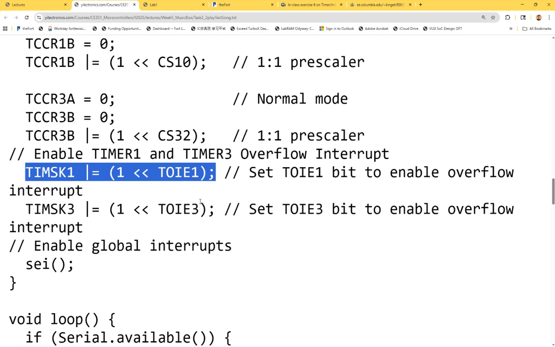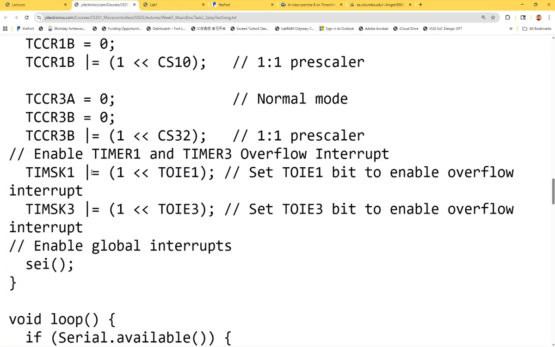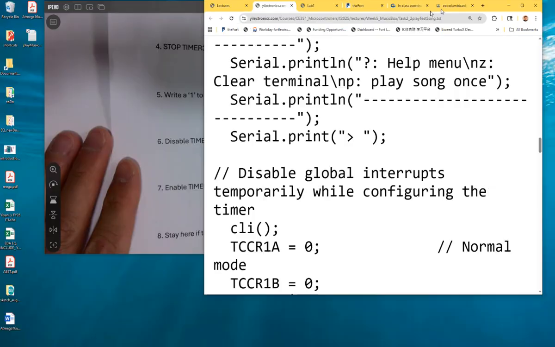So I think you can refer to the in class number 5. I think you must have something written on that one. So that's enabling that timer interrupt. You want to disable it. It's going to be an AND logic here, and you want to invert it in front of it, right? Instead of having zeros and a single 1, you need ones and a single 0, so you can disable it. Make sense?